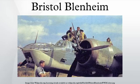Operational history. On the day that war was declared on Germany, a Blenheim piloted by Flying Officer Andrew Macpherson was the first British aircraft to cross the German coast, and the following morning 15 Blenheims from three squadrons set off on one of the first bombing missions. With the rapid advances in technology which had taken place in the late 1930s, by then the aircraft was already obsolescent. The Blenheim was regarded as a pleasant aircraft to fly, although it did have some characteristics which could catch even experienced pilots by surprise.